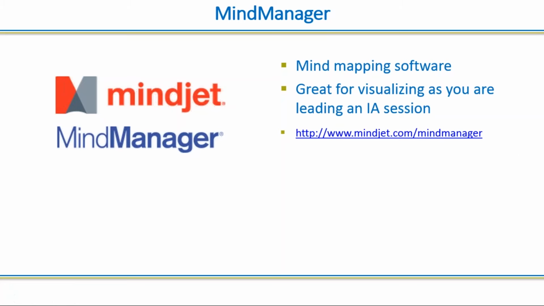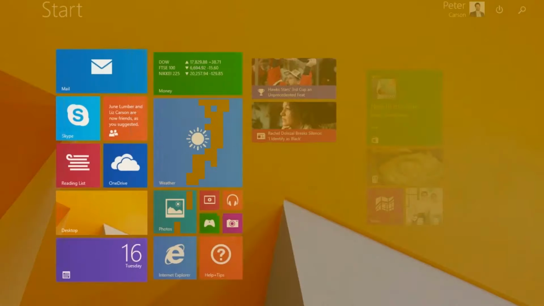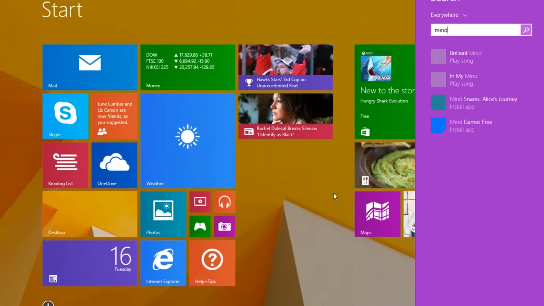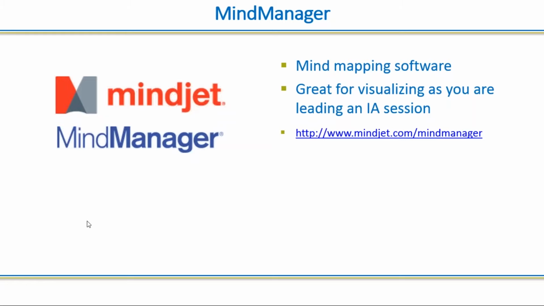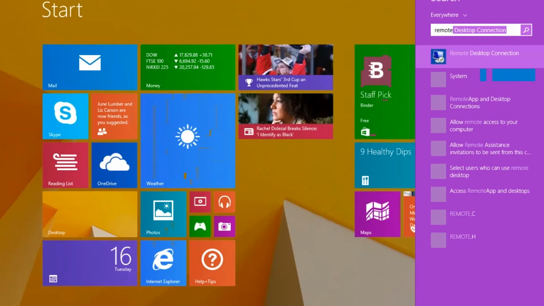Now, I've gone onto a machine that doesn't have MindManager on it. Let me just see. No. So bear with me. I'm just going to do a couple of remote sessions just to get into the office so I can actually show you what that looks like.